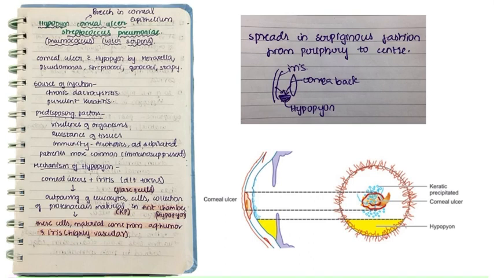Coming to the source of infection, it can be because of chronic dacryocystitis or purulent keratitis. What are the predisposing factors for this condition? One is low immunity. Second is a high virulence factor of the organism. If the organism has high virulence, it can cause more infection. If the resistance of the tissues in the human body is less, or the immunity is less, it leads to more infection.